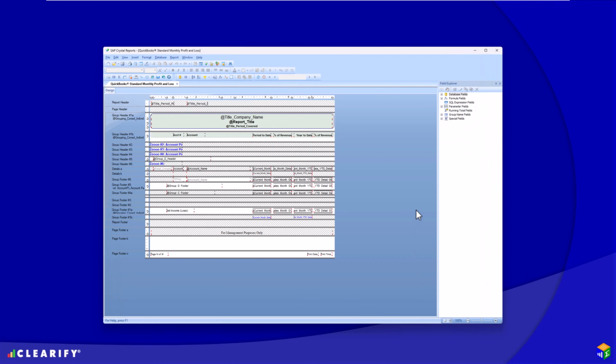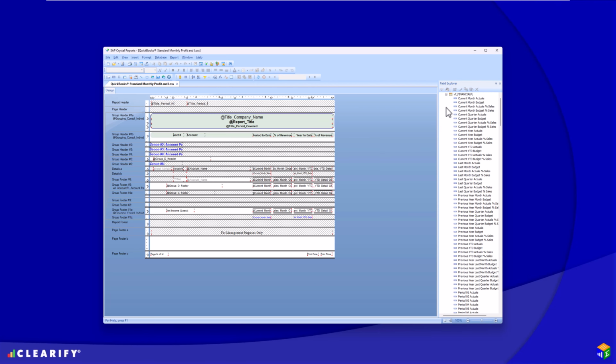Other financial statements may include class, and then we have some that include job or job and class. Closing out of the data model, we see in the Field Explorer the actual fields that are available that you can drag and drop into your canvas. And in the financial statement examples, we already take care of the hierarchies for accounts and things like that, so it just makes it a lot easier. Literally, you're dragging and dropping what you need into this particular report, and the formatting and the heavy lifting have already been done for you.